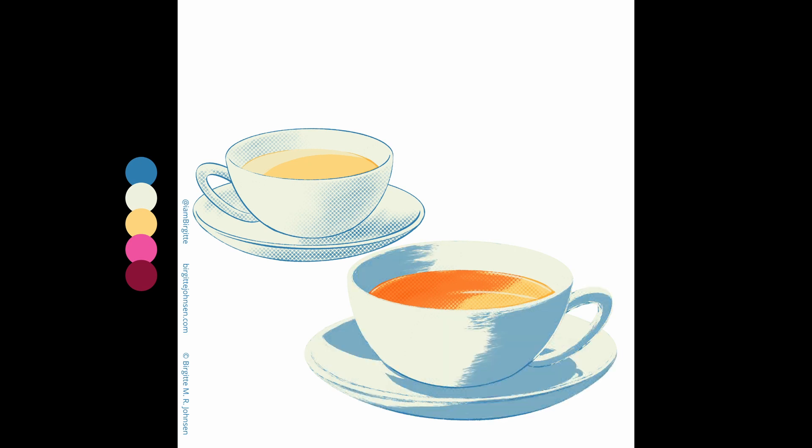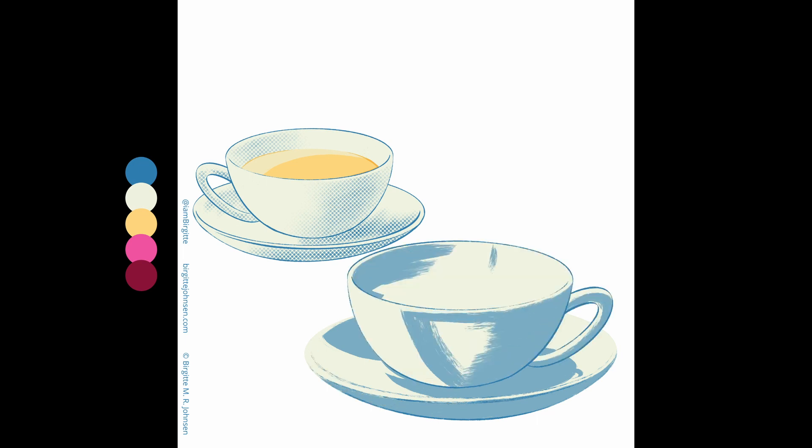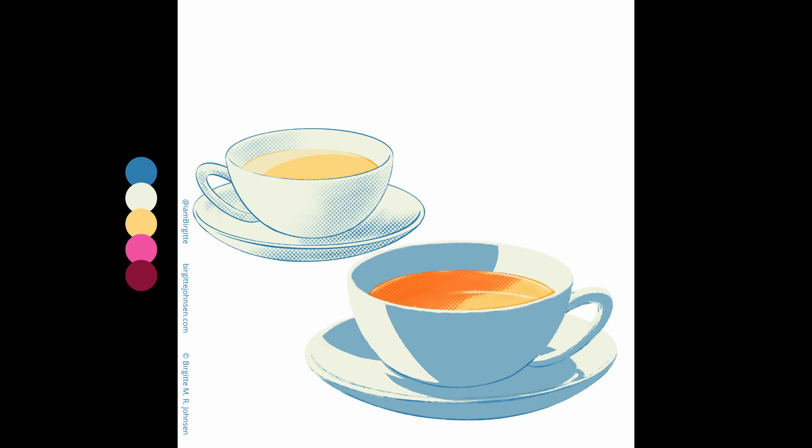The aim of this series of images was to create reminders that we all might need. But I also wanted the illustrations to convey a very calm mood while also being quite simplistic. This is why I chose to focus on items and I didn't want to add any people to the illustrations.